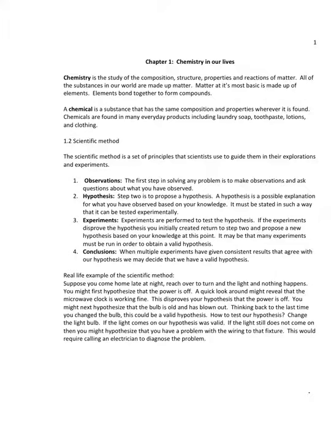So a real-life example of this might be, suppose you come home late at night, reach over to turn on the light, and nothing happens. You might first hypothesize that the power is off. If you look around, you might see that the microwave clock is working fine. This disproves your hypothesis that the power is off. You might next hypothesize that the bulb is old and has blown out.